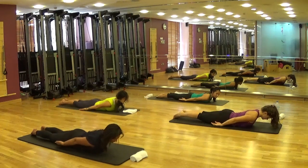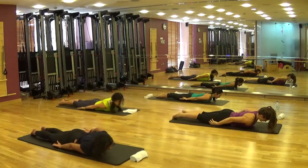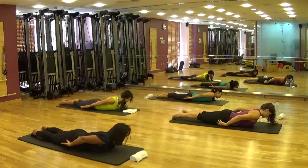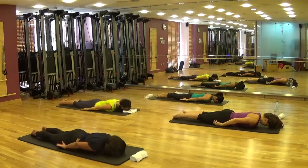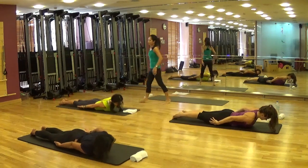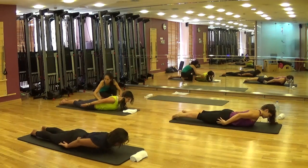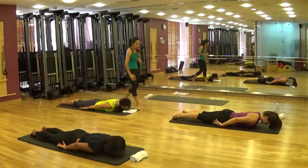Breathe out, bend to the right side, slide your finger on your thigh. Breathe in, return. Breathe out, bend to the left. Breathe in, return. Breathe out, lower your spine. Breathe in, lift your spine up. Breathe out, bend to the right. Breathe in, return. Breathe out, bend to the left. Breathe in, return. Breathe out, lower your spine.